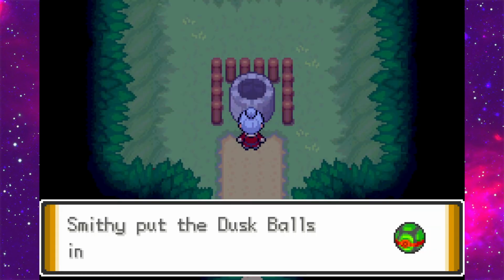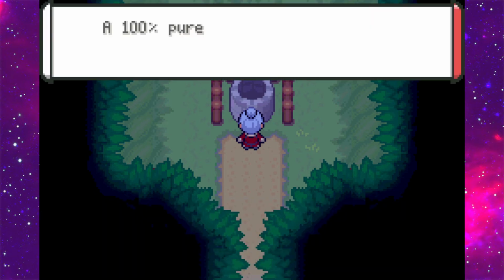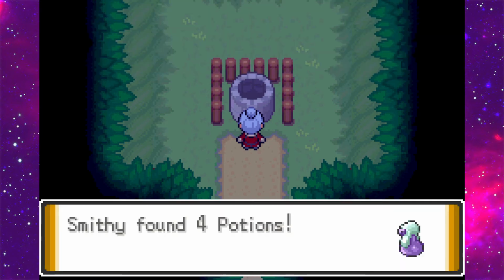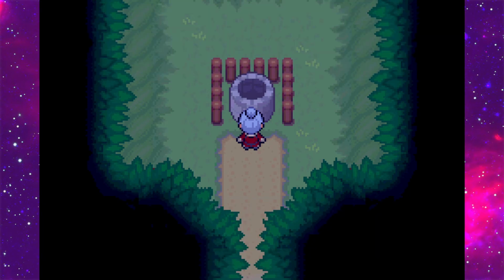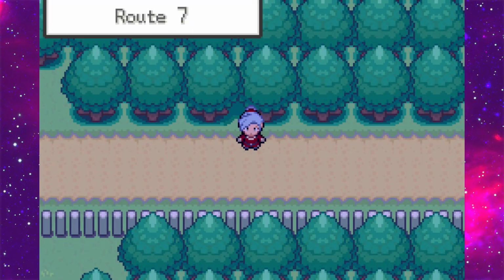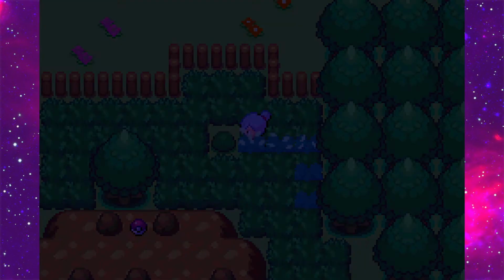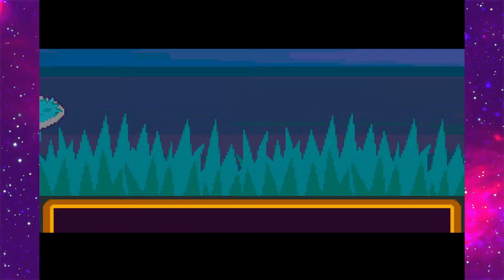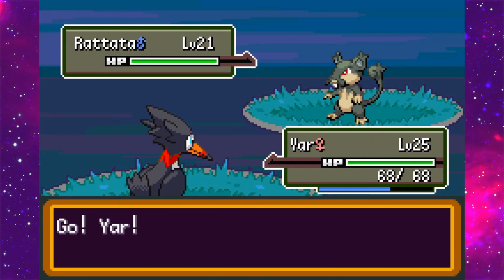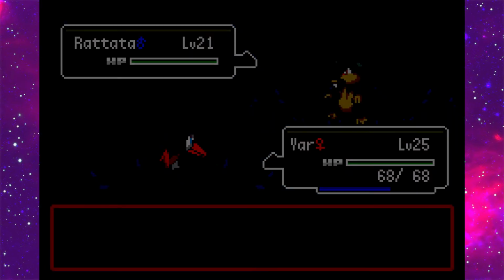Okay, four Dusk Balls. Nice. Four Oran Berries. Berry Juices. Okay. Alright. I'll take those balls. I'll take those balls in my mouth any day. What you got in Route 7, huh? What you got a... What is that? Alolan Rattata? I'm good.